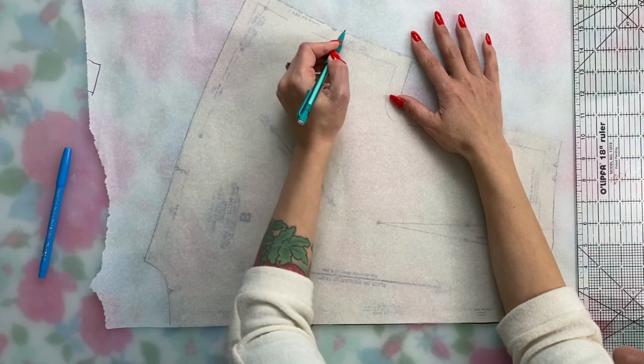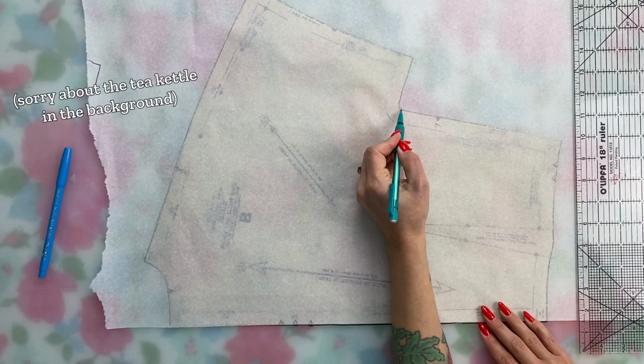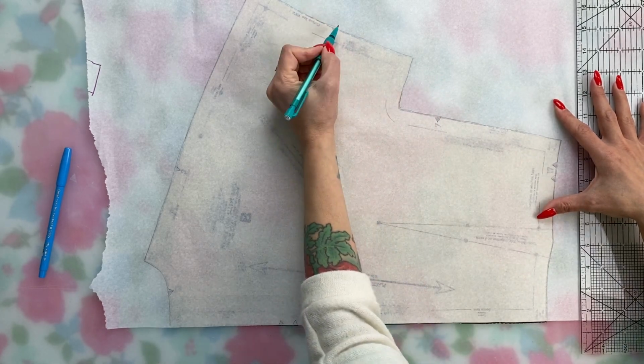There are a lot of things that you can use for tracing paper that are not strictly tracing paper or not specifically for sewing, though there's a lot of great products that are, like drafting paper or Swedish tracing paper. While you can do it either way, I like to put the tracing paper on top of my pattern pieces instead of below them, so I need to be able to see through it. So things like drafting paper and the back of wrapping paper wouldn't work for me.